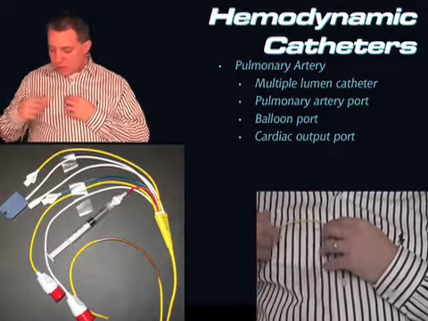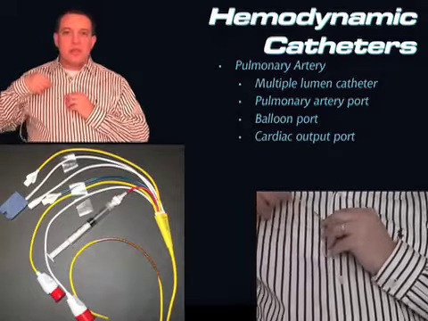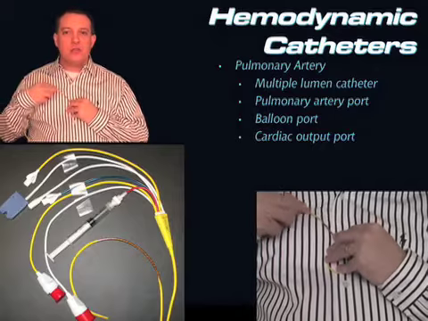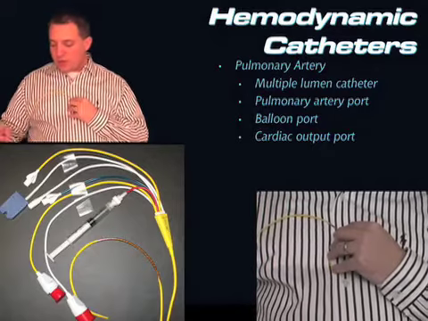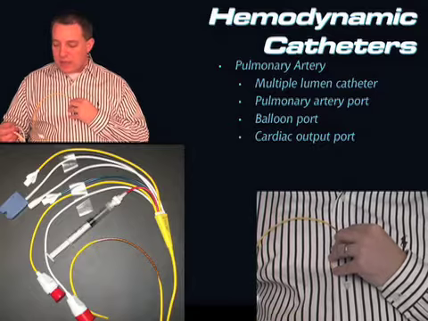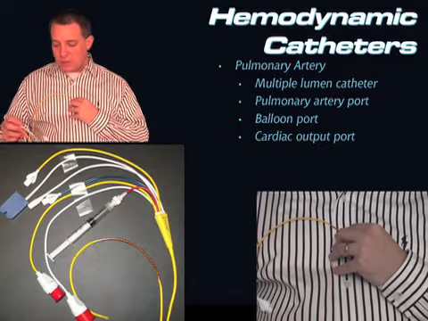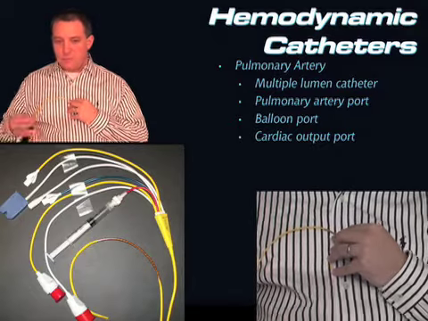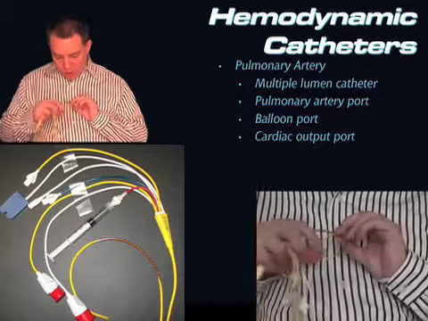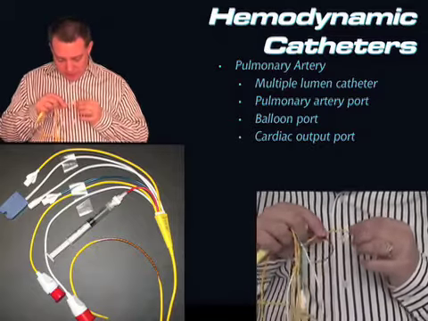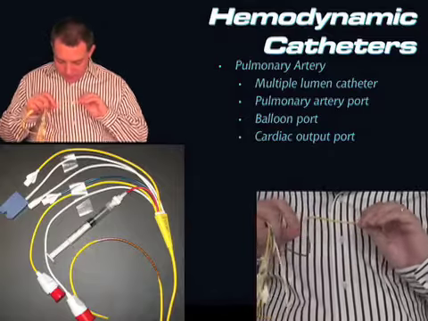I'll say that again. These two injectate ports are designed so they should be sitting in the right atrium or in the central circulation. Now, these two ports are designed as injectate ports. Okay, so what in the world is an injectate port? Well, if you look on this Swan, you see that there's, let me see if I can find it here.